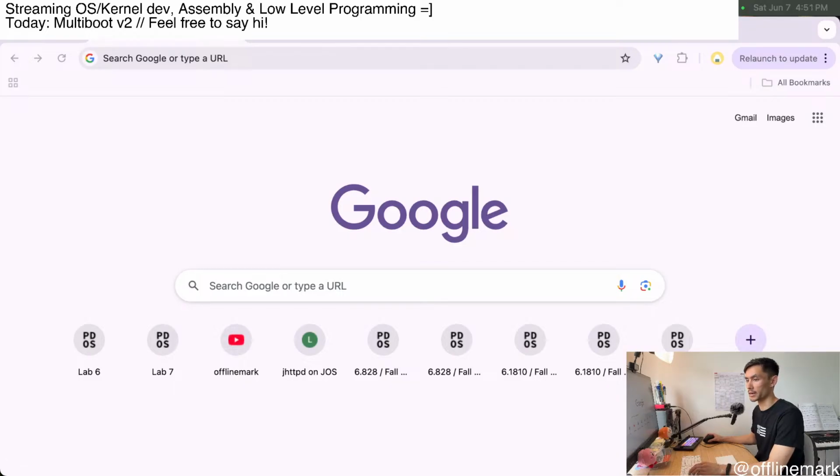Yeah, so today I'm planning to work more on booting with grub. Last time we made some good progress on that. We got grub booting working, but we were using the multiboot version 1 specification. And today I want to upgrade and adapt the OS to use multiboot version 2, because it's kind of the current state of the art as far as multiboot, and so it's good to be on a more recent version of that standard. It's also more powerful, I think, and has a lot of good advantages.